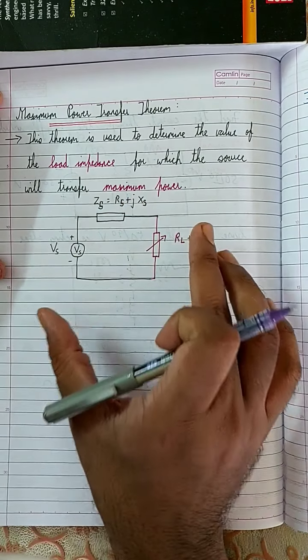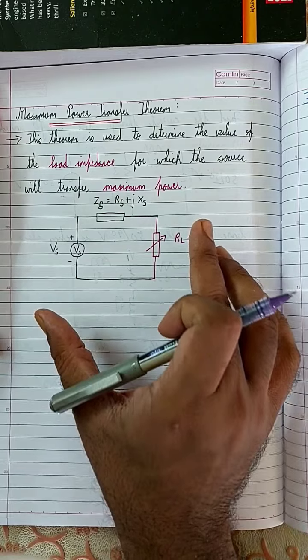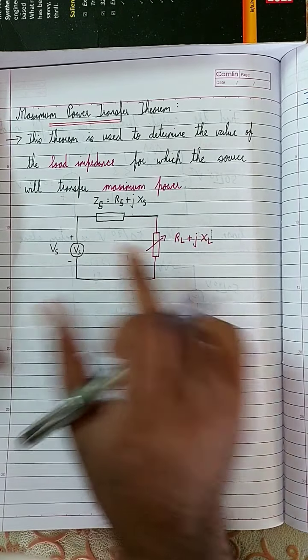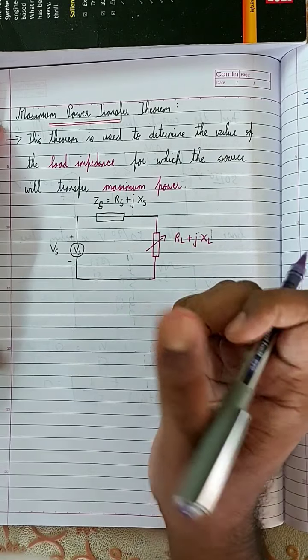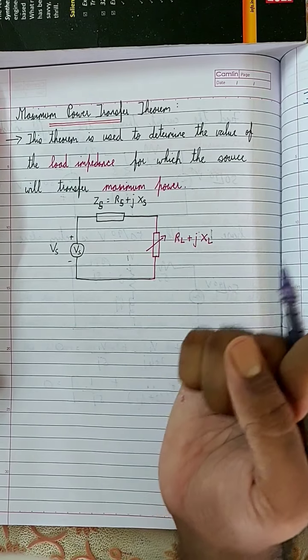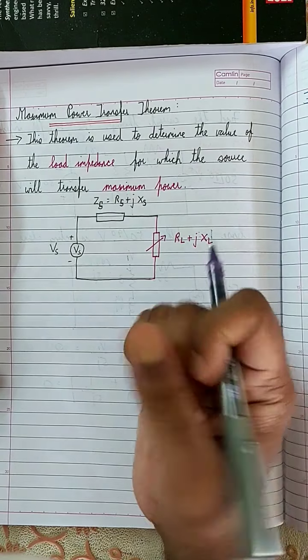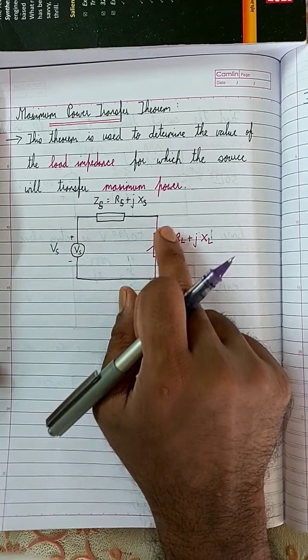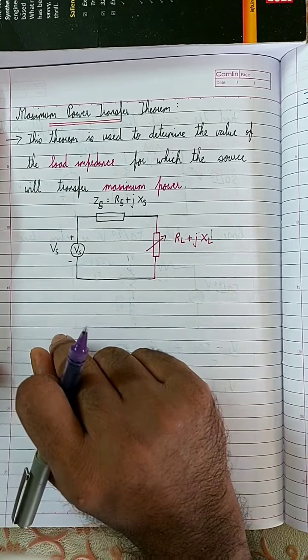We use this theorem if you want to find the maximum power you can extract from the source. If you want to know what the maximum limit is, or what is the maximum power you can take from the source, then that depends on the type of load you are going to use. Depending on the type of the load, you can extract maximum power from the source. That is what the maximum power transfer theorem is usually used for.